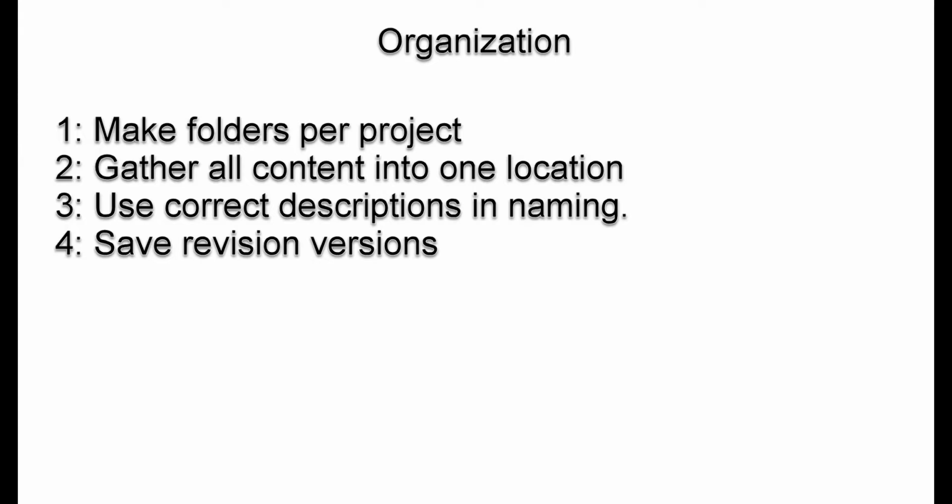The next thing, number 2, is to gather all content into one location. The reason for this is that there may be a case in the future where you open up an old video that you've been editing and you get a warning message that says it cannot find this asset. The likelihood is that you've made a video project with files located on different hard drives, different thumb drives, different locations, and you probably deleted some of them over time.